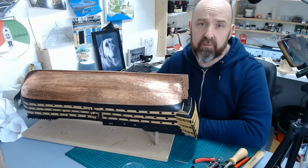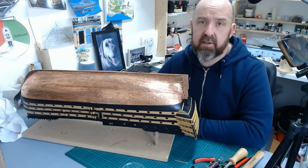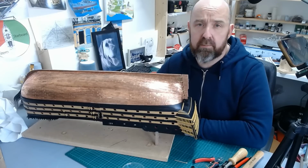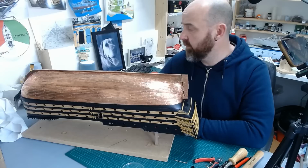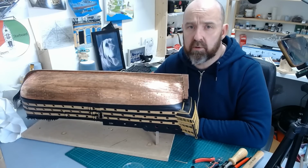And that's pretty much another big section ticked off. So I can now get this Victory facing up the right way. I can carry on working on all the beakhead and adding all the decoration parts to the quarter deck.